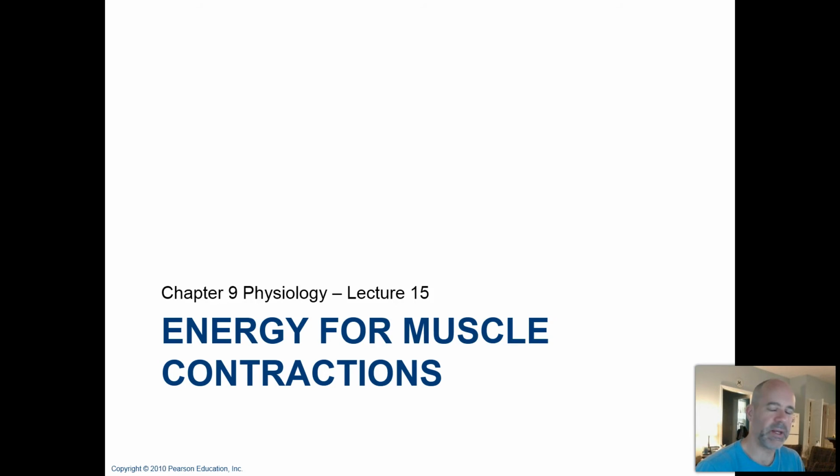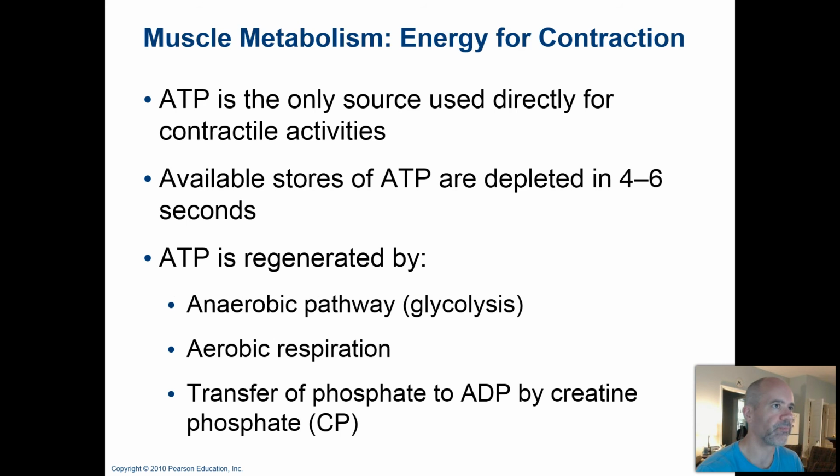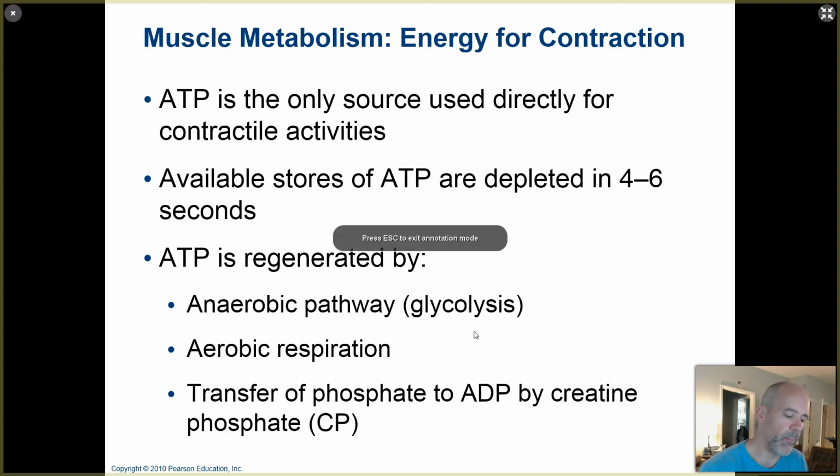Okay, lecture 15 here for chapter 9. We are going to talk about some special ways that your skeletal muscle cells, those muscle fibers, obtain and store energy to support the contractions that they need to do. All right, so a few things here about muscle metabolism, the energy that they need.